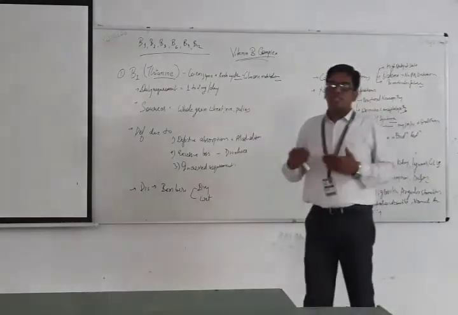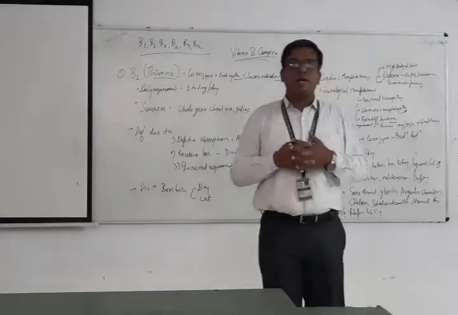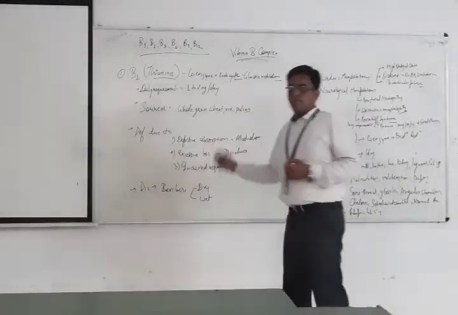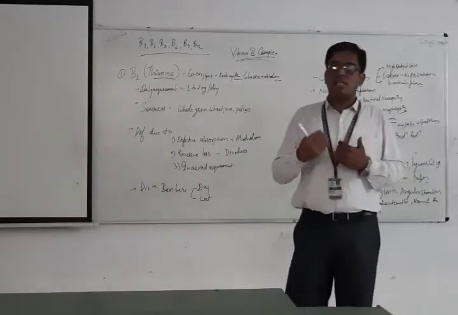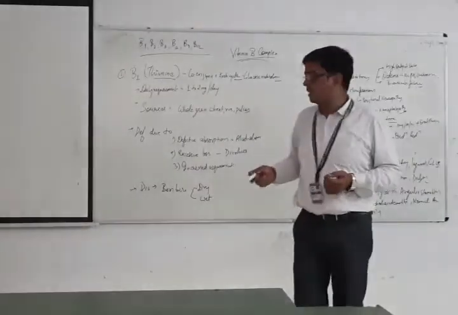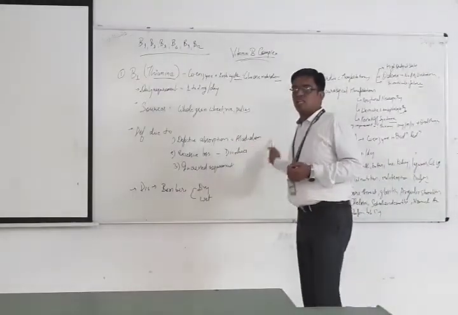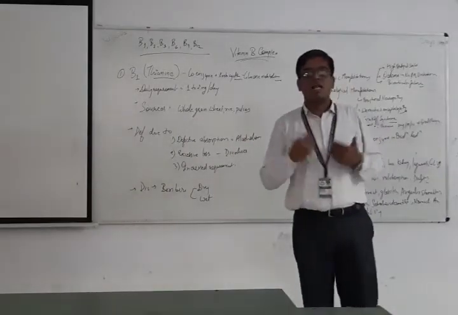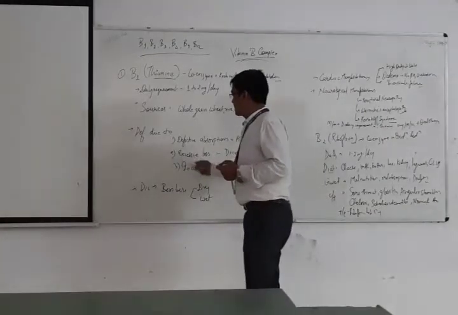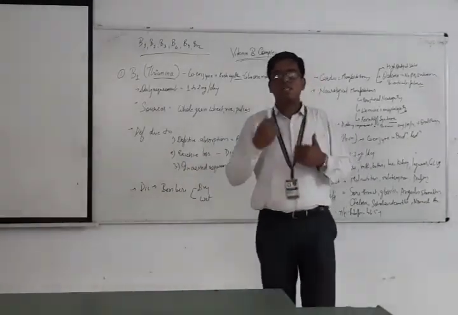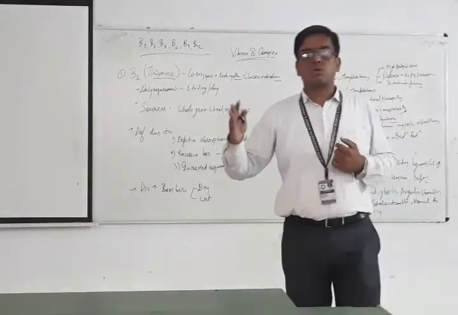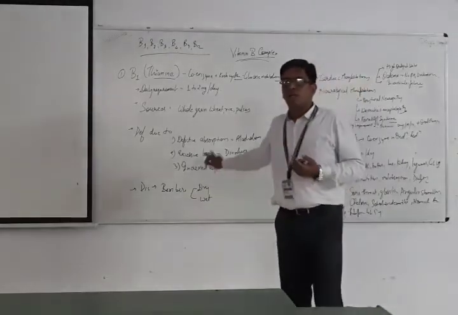Now, deficiency of vitamin B1 can be due to a number of factors. Number one, defective absorption. If the patient is taking ample of these products but still it is not getting absorbed, then it is due to defective absorption. It is seen especially in alcoholism. If the patient is taking alcohol, then absorption will be slow. Or it can be due to excessive loss, like a person taking a good quantity of vitamin B1, but it is getting lost through the intestine. It is seen especially in cases of malaria.